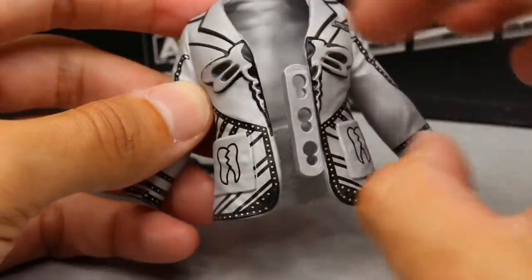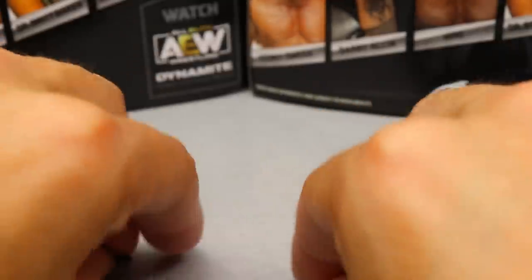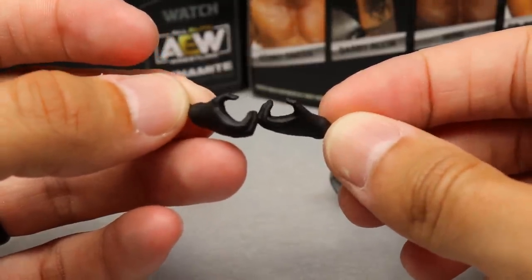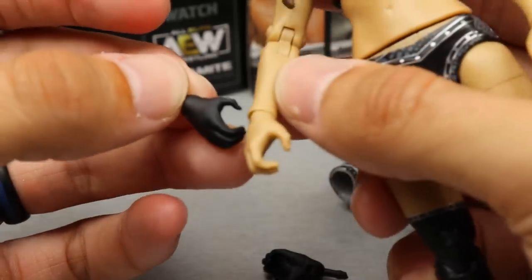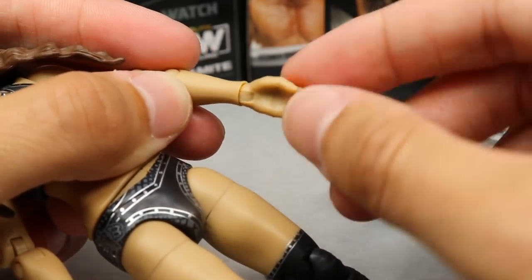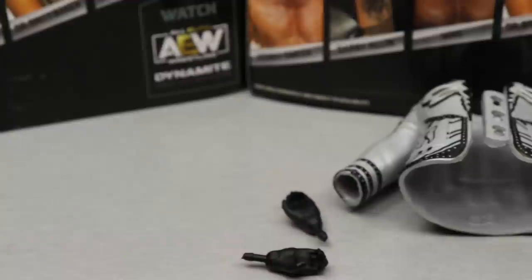You could hack the sleeves off or even hack it off entirely and have it like a vest for an entrance. You also get gloved hands for her entrance — kind of like Chris Jericho, you get interchangeable hands. There's a mic-holding hand and out of the packaging she has one hand that matches that side, and on the other side it's sort of like a slapping or relaxed hand. That does it for Britt Baker's accessories.